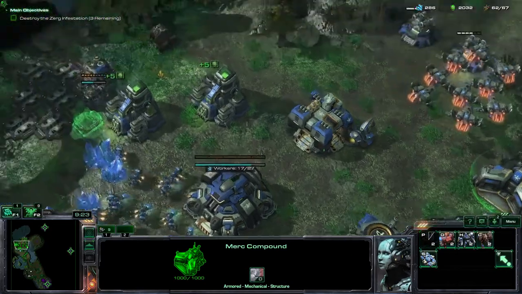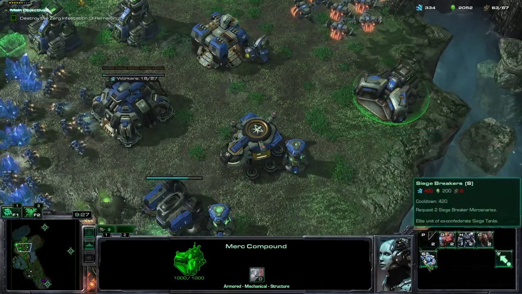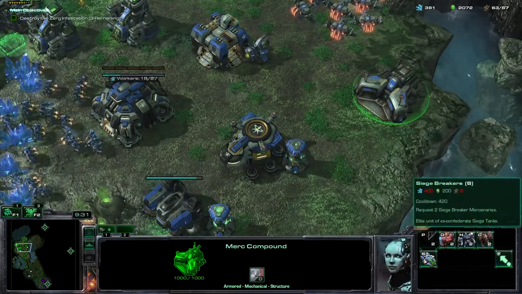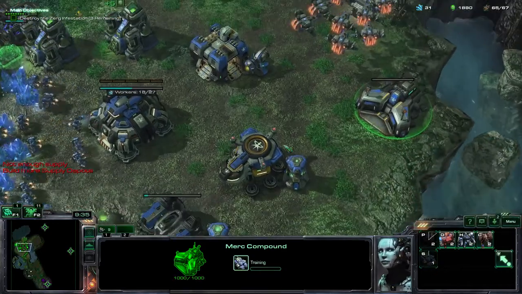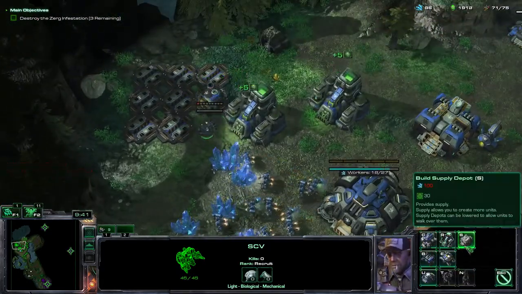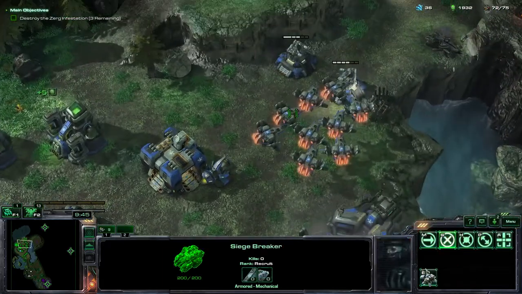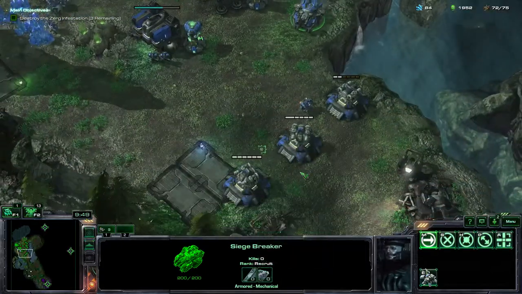Siege breakers cost 400. If you use siege breakers, give us a little extra. Once the supply depots are done being made, anyway, there we go. One on each side should help, just in case.